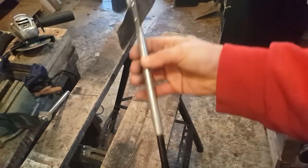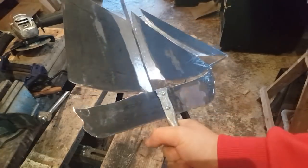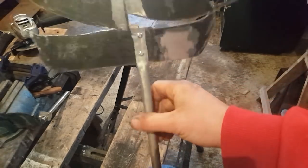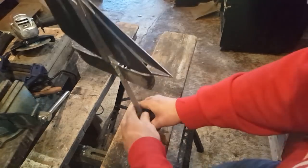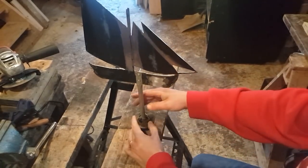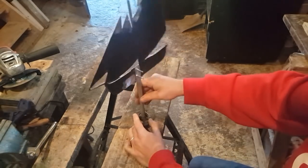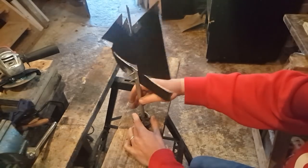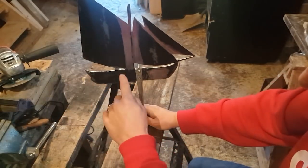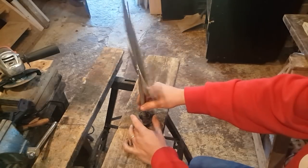There you go, simple as that. I just put two screws here for now, and I'll shorten them, but might leave it like that. It'll still be painted black anyway. And this slides in here. Grease that properly, but it should spin. So there's no wind for me to test it now, but I'm gonna tidy and clean this a bit so it turns a bit better. But I like this so far. So what I might do is make that wave sort of thing here, and then test this once we get wind.